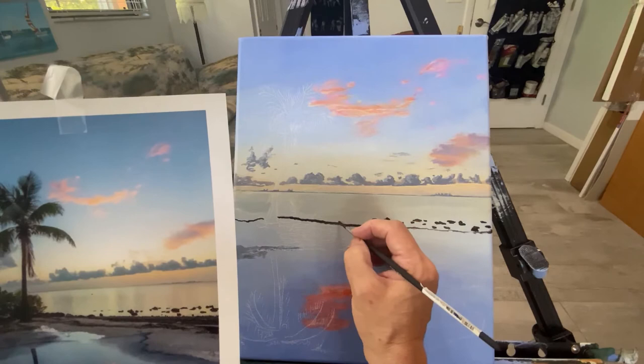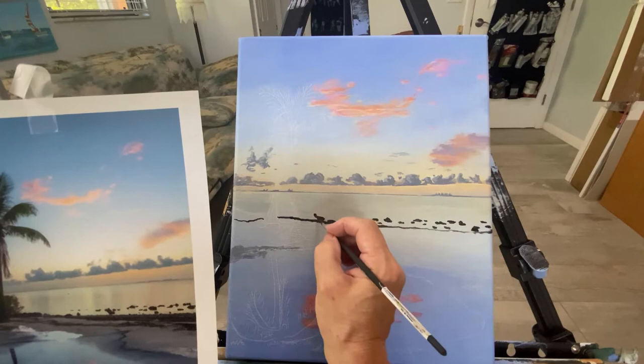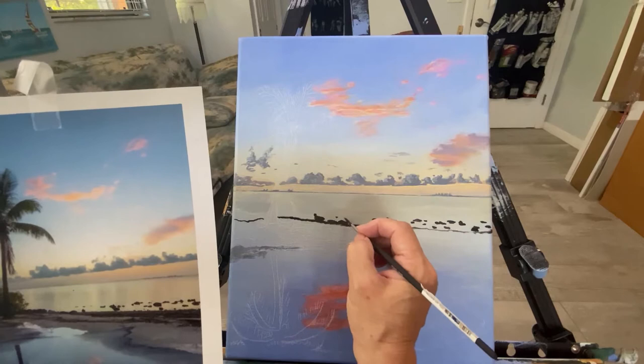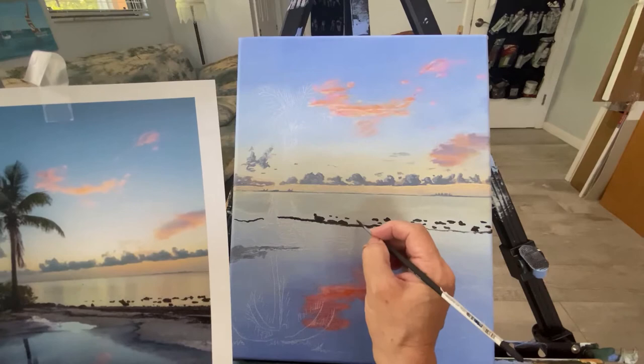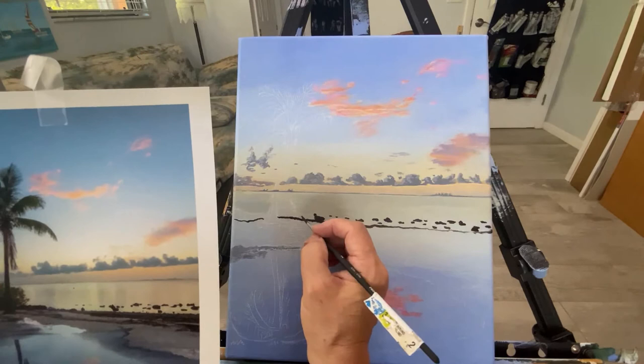I think over here, the rocks got even bigger. Some big rocks up there, real close to the shoreline. Some little bitty ones out here. Maybe little tiny ones. It's a kind of odd shaped rock here. And the rocks don't have to be lined up exactly like mine. Just put you some rocks out there.